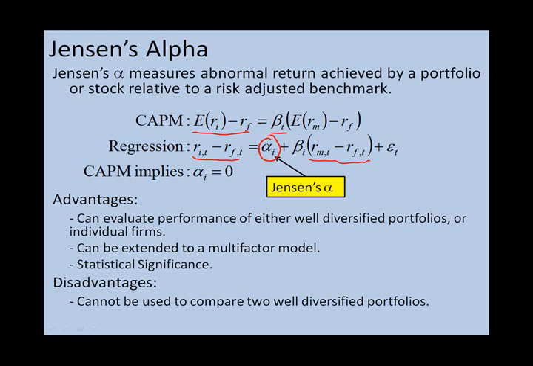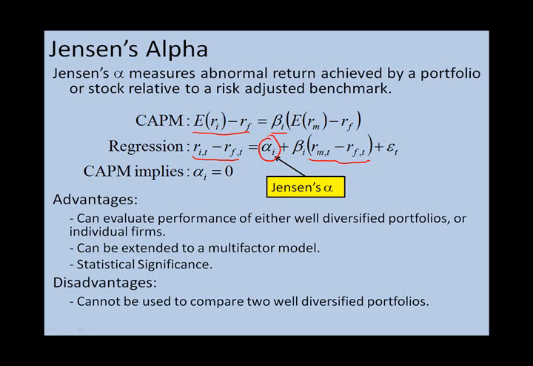If the intercept, or the alpha, is greater than 0, that's a measure of abnormal return. It can't be explained by the CAPM. So if we see an alpha that is greater than 0 for a particular portfolio manager, it means the manager may have some skill or they may be lucky. But either way, it is an abnormal return.